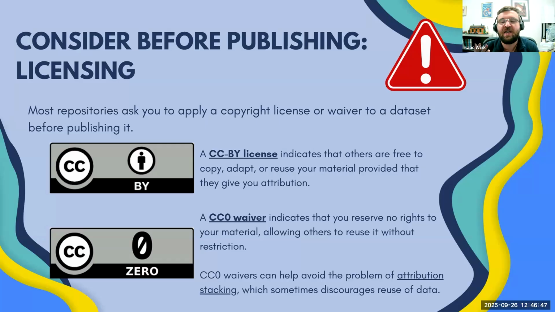Essentially, if a researcher produces dataset B and licenses it under a CC BY license, then someone else produces dataset C, and each one is including one of these CC BY licenses. Those can get really daunting for a researcher to keep track of in making sure that they're doing their due diligence and giving appropriate attribution to everyone throughout that chain, which is something that you might want to do if you are concerned about making sure you keep that attribution. But in a lot of cases, a CC0 waiver helps avoid some of that fear of legal risk and makes researchers feel better about reusing that data set.